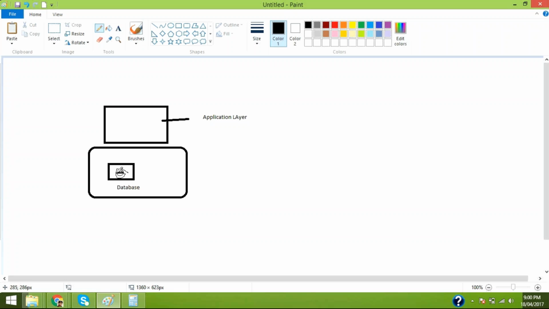In that 1 billion records, you are trying to see the last 3 months of data specific to vegetables. So you are going to query this table with a very expensive query, which is going to take a lot of time. You are basically trying to read information from this table.